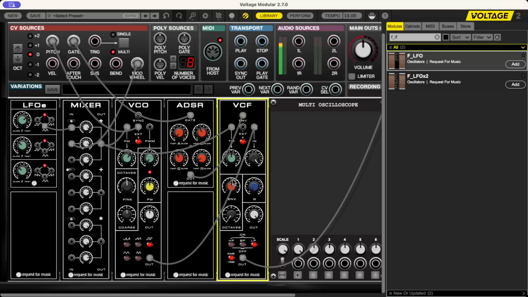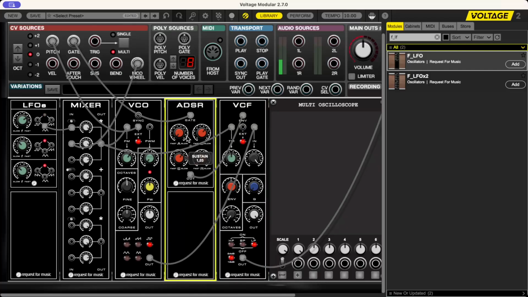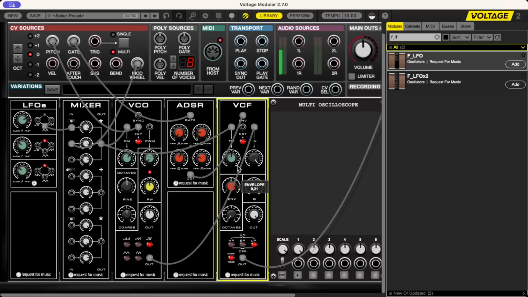The actual sound is then set by the envelope, something like this, because then obviously I can use my ADSR to lengthen the sound. Maybe I want a shorter peak and then going back to a sustain level and some release. Something like this. Drive the envelope open a bit more.